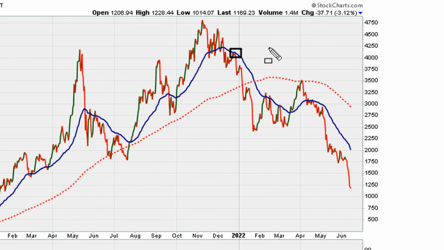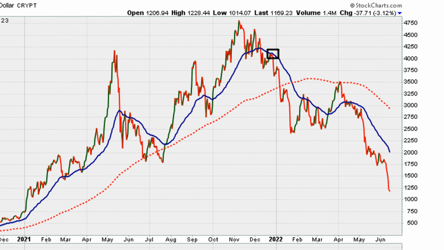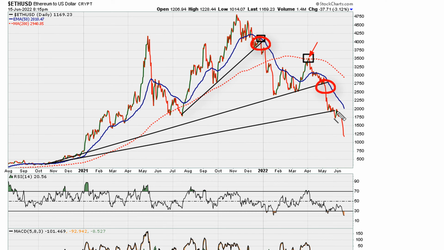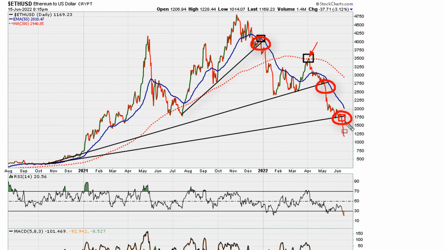there was rejection around the 50-day moving average, and recently here at around 3,500 as of April, there was uniform activity rejection again around the 200-day moving average. The recent slide in the cryptos is consistent with their trendline breaks. As we can see, there have been lots of trendline breaks and now on a free fall. And the question becomes, are they going back to test this breakout as of late 2020 at about 750 or potentially even lower under 500?